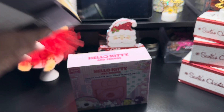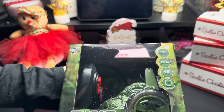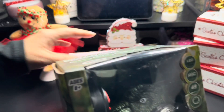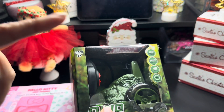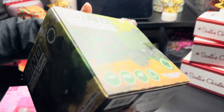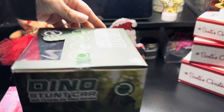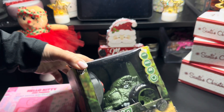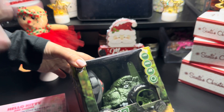I picked up one of these dino stunt cards for my grandson — he's obsessed with dinosaurs. These came in two colors, green and brown, and I liked the green one. This one requires some batteries, and they do have a selection of dinosaur toys, but this one was like the best one.